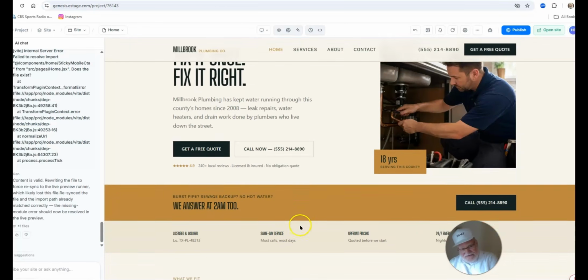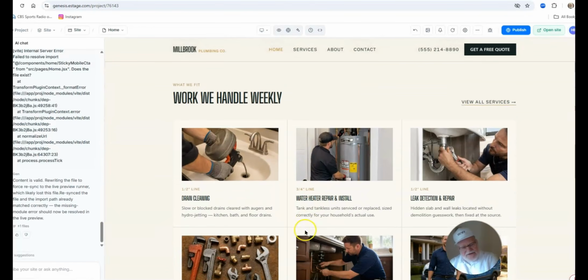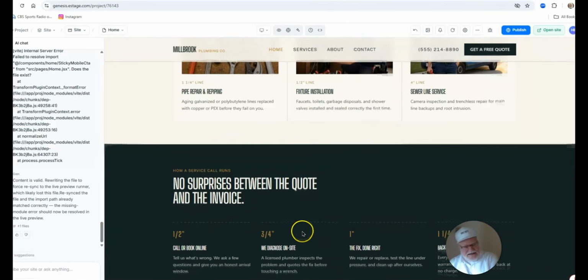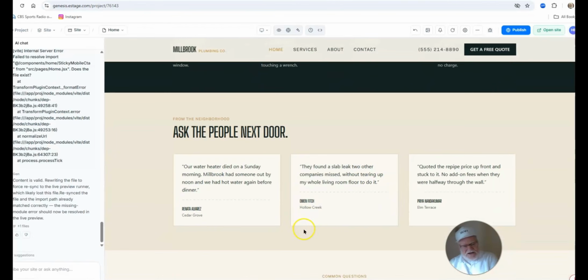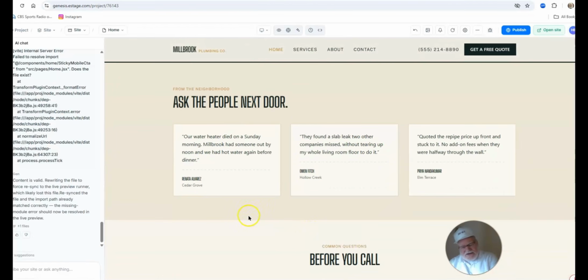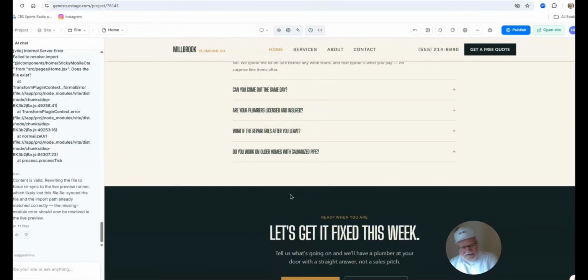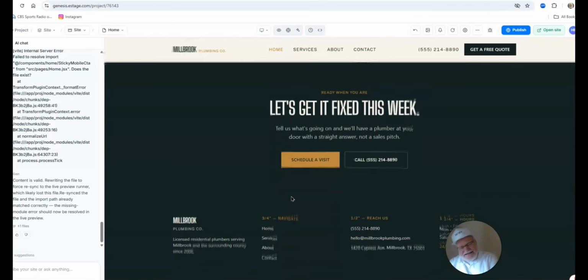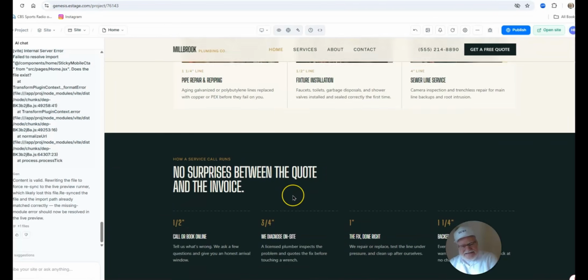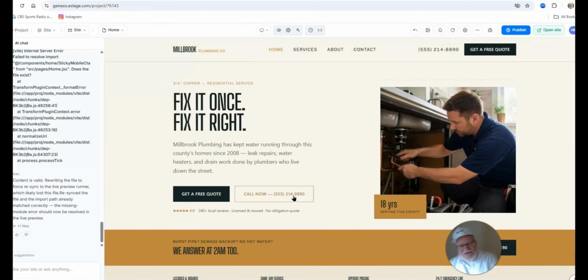That's a positive change. Now down here, they also said that the trust issues were too far down the line. So here they added the trust issues, but they moved them up. Before, they were all the way toward the bottom of the page. They've done a few other things here to let people know that the plumber is now able to give them the service that they want a lot faster than before. So they've improved the site a good bit.